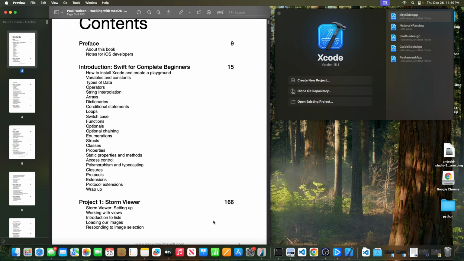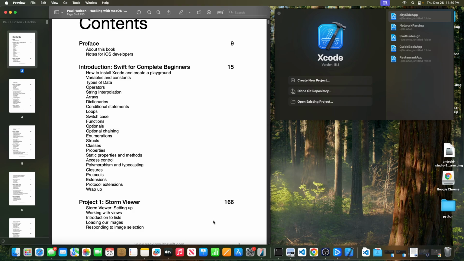Now then we have Boolean. The fourth one is Bool, again with a capital B. So this will be true.